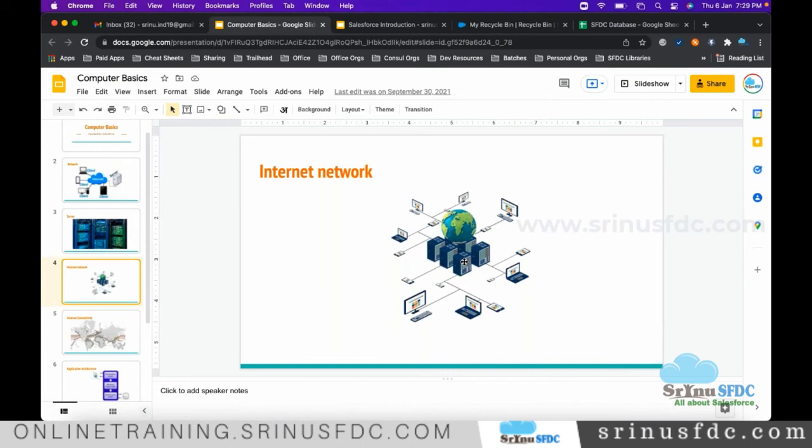Let's say Apple company, they have CRM, right? Let's say Philips Healthcare, they have CRM. Okay, so all those companies might also be having space in the same server, right? So that means all the companies are sharing the same server space. Okay, so since the same server space is shared by multiple companies, Salesforce is enforcing some limits because they cannot give unlimited.